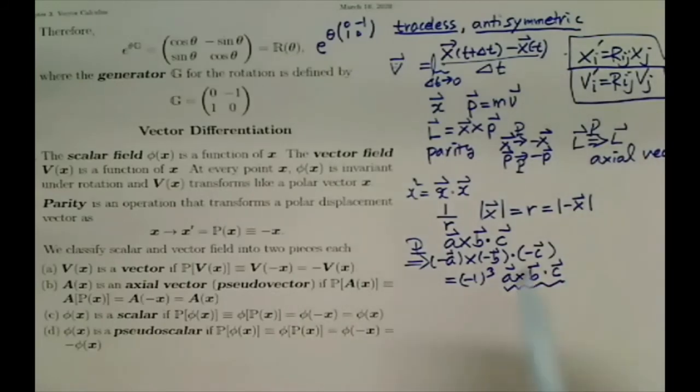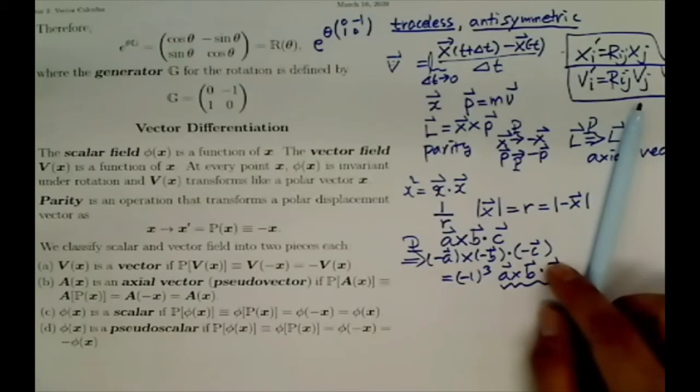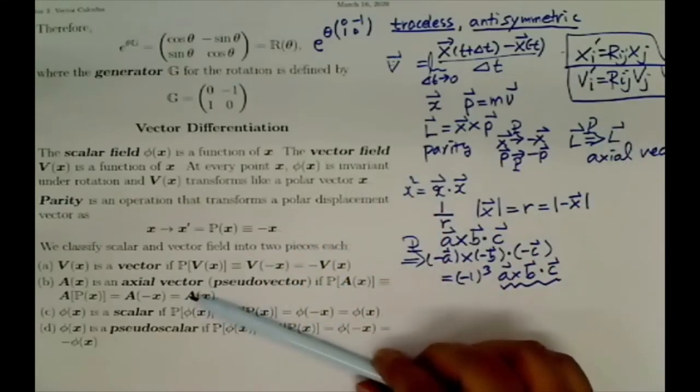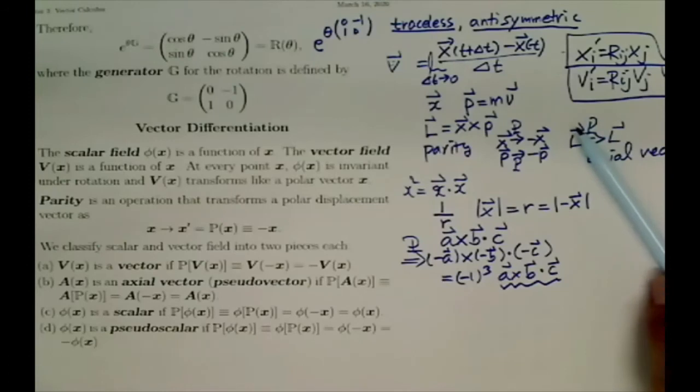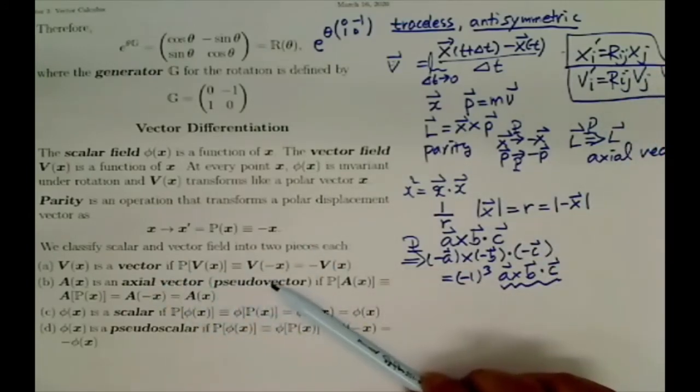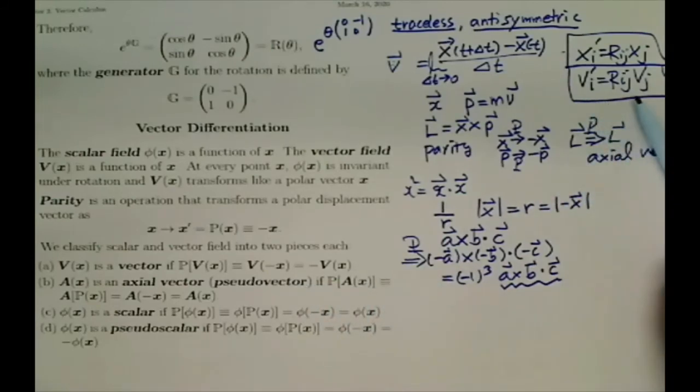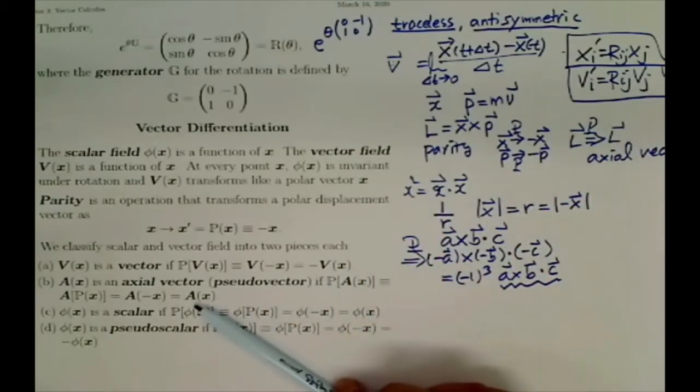However, this rotation can also be made even for an axial vector. That is actually the cross product of 2 vectors. The difference is that they have different parity. A polar vector, polar displacement vector, is parity odd. But an axial vector, sometimes called a pseudo vector, has the same rotational property as a usual vector. However, if we flip the sign of the polar vectors inside, still the sign of the resultant vector does not change. That is the example of a pseudo vector or axial vector.